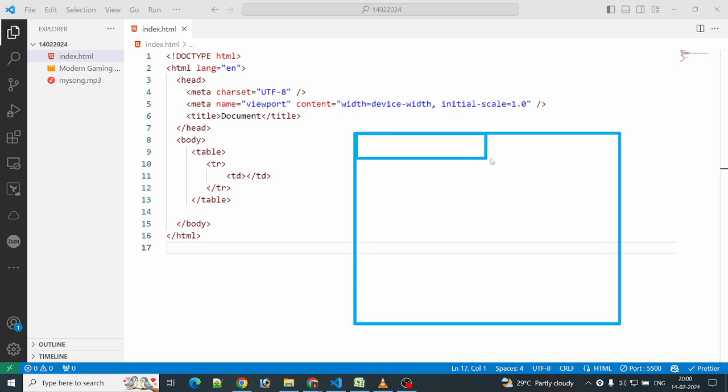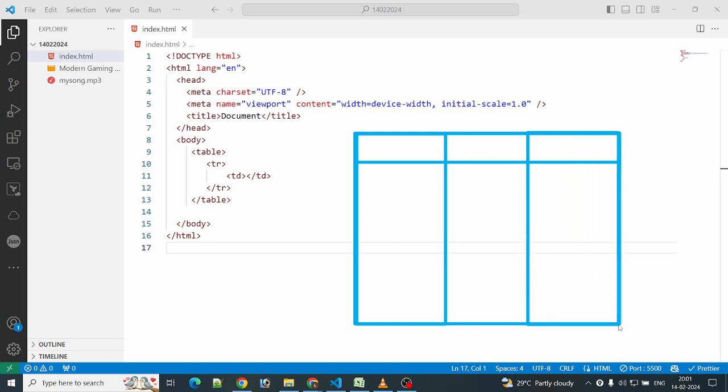I need headings like this. I want to divide this table into 3 columns. As I already told you just before, horizontal sections we call rows and vertical sections we call columns.